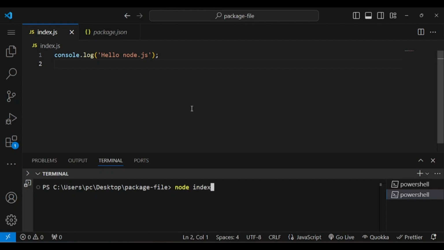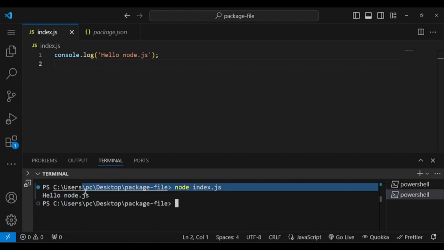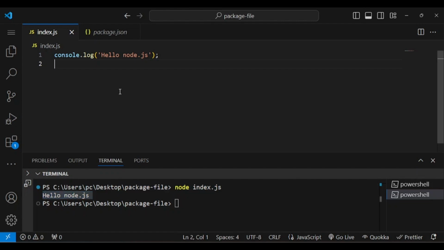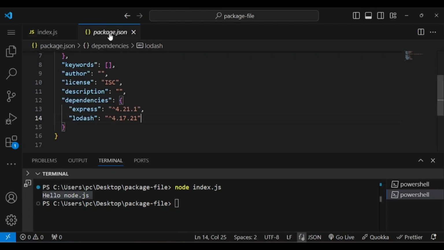We are going to just do node index.js to run the application. You can see we have our file loading and running perfectly with hello node.js displayed inside the terminal.